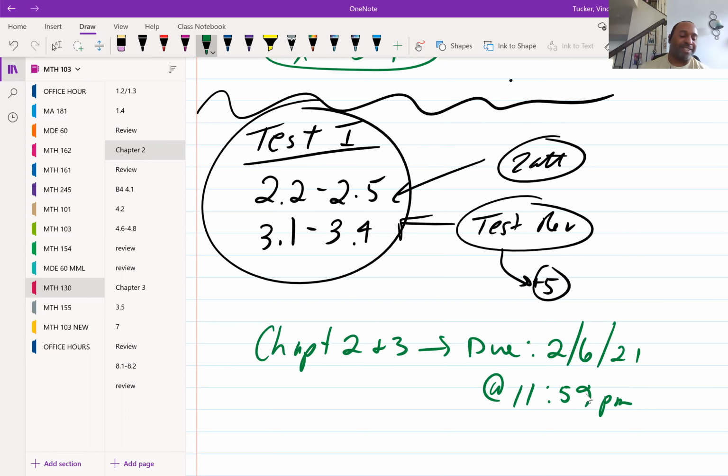Shoot me an email. Let's just talk about it. We'll go from there. If I need to give you an extension, it can be done. But I wouldn't know unless you tell me and we talk. So any questions, concerns, comments, anybody, even if by usual standards in your mind you say there's no reason for him to give me an extension, you won't know unless you ask, right? So let's talk about it. If stuff gets too hectic in your life and you couldn't get it done by February 6th, any number of conversations.